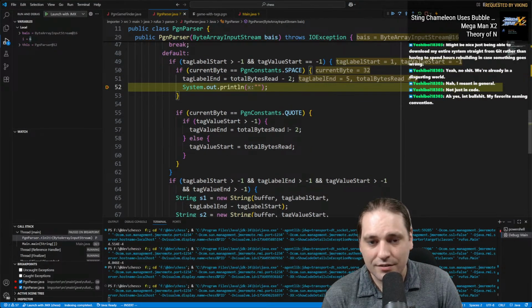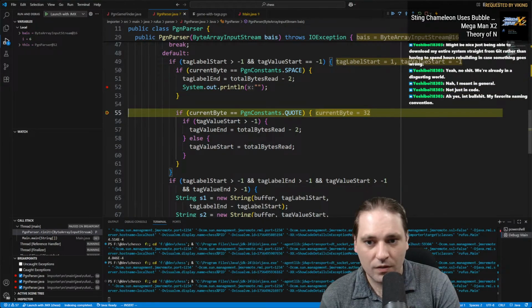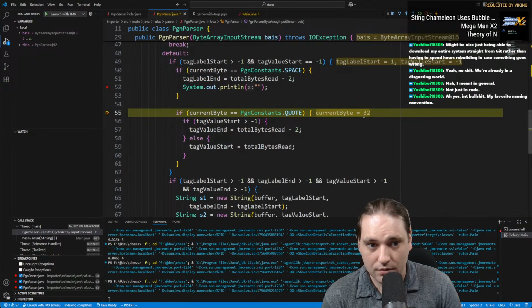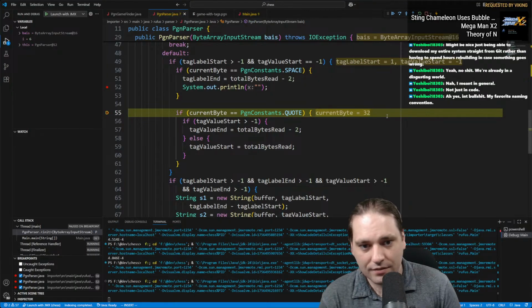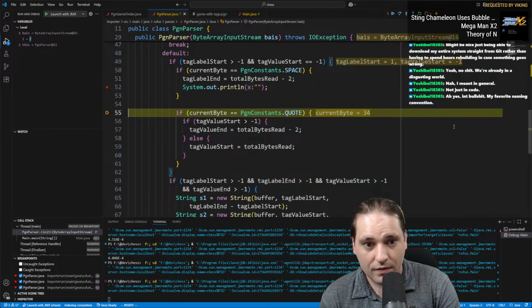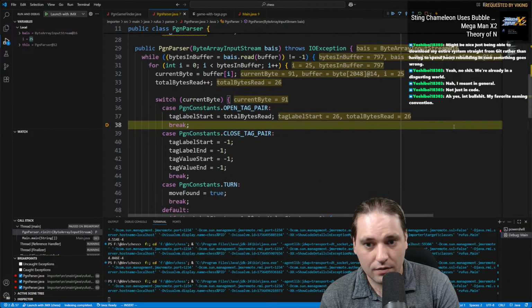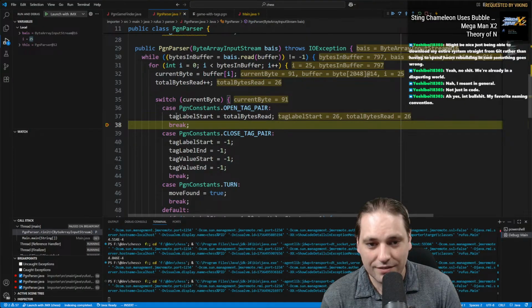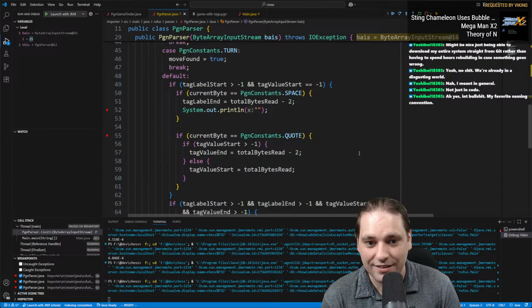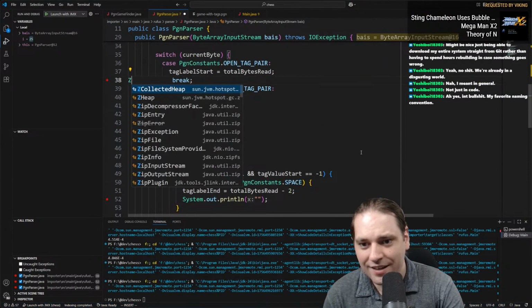And then next, we're going to look for that quote. Which 32, I think, is that 34? I can't remember. Yeah, 34 is quotation. 32 is space. So quote is also 34 here. So 34. We can get, wait, what? Wow. That just fell through entirely. Okay. Back up.